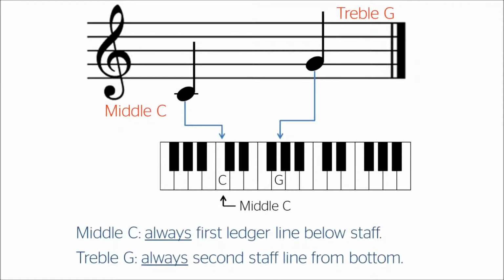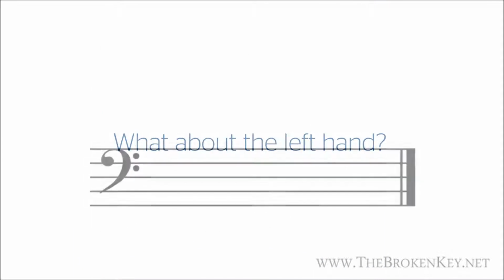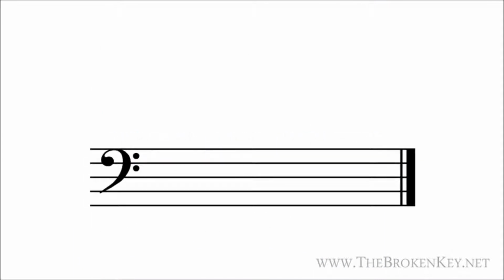So that's treble clef, which again refers to what your right hand should be playing. But what about your left hand? For that, we'll be using the bass clef. This is just like the staff we were looking at before, but now we're showing the bass clef here instead of the treble clef, which means you'll be playing this with your left hand.